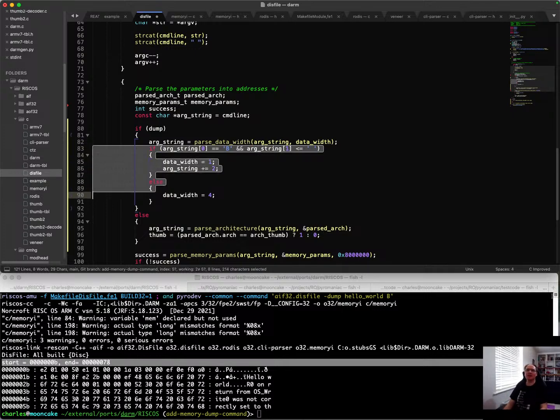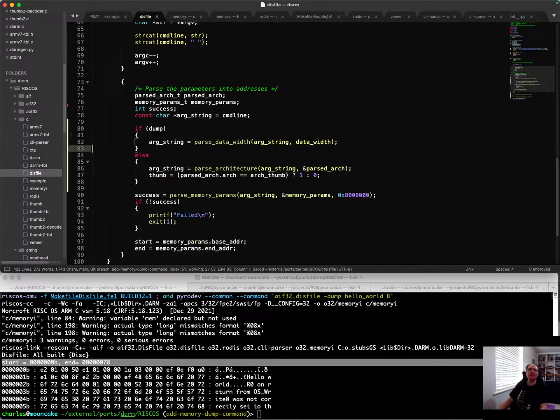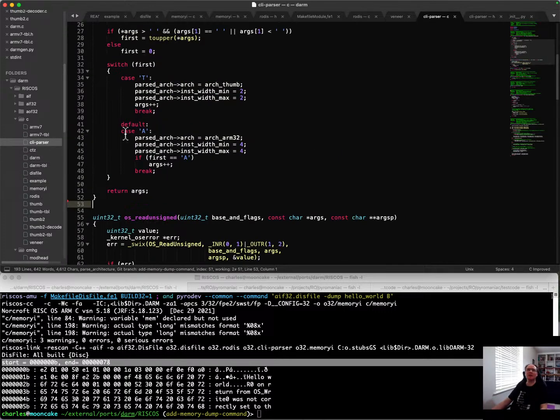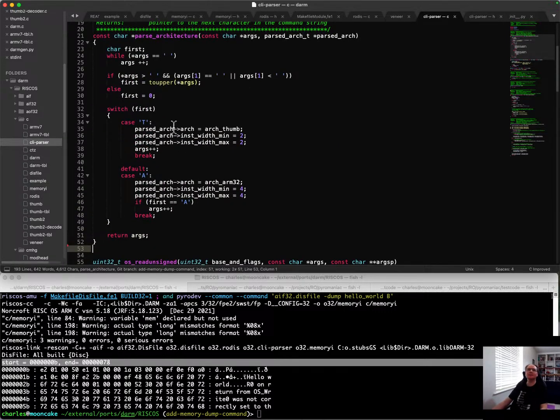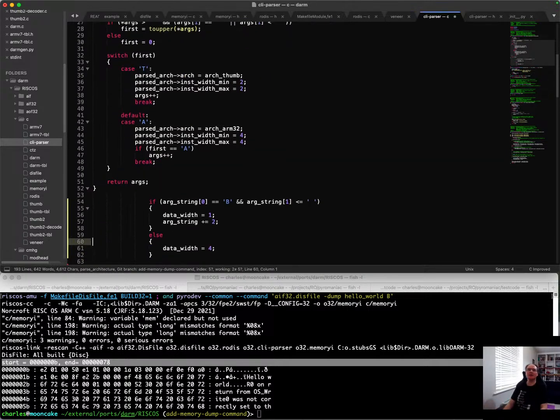And cut this bit out from here, and we'll put it into the CLI parser code. There's the parse architecture code, and this is going to be the parse data width.